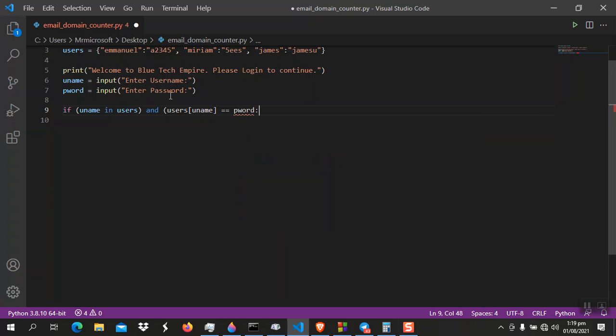Now we say print welcome, you are now fully authenticated.